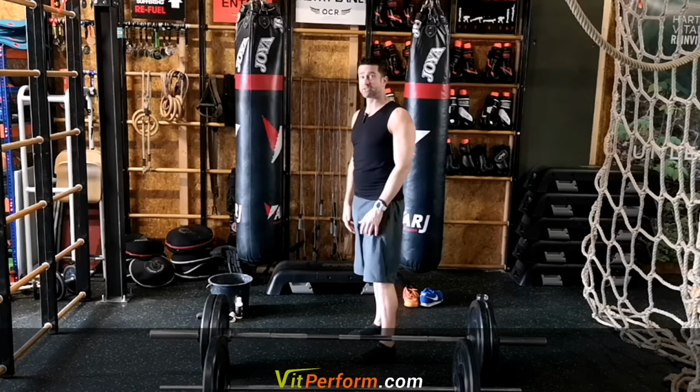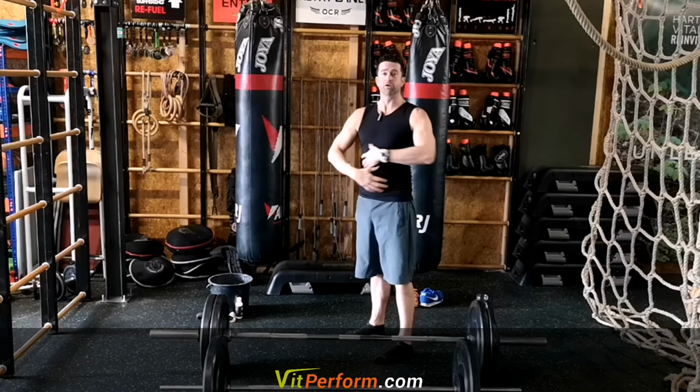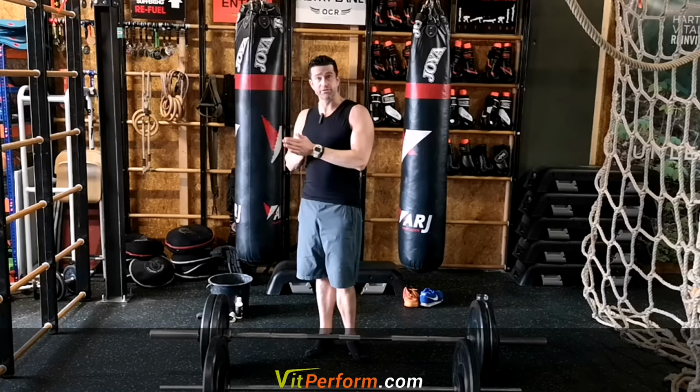The biceps also tend to get used quite a bit, but they should be used less than you often see. I'll get back to that later in the video. But also a hell of a lot of core work, and not just abs, but all around. So the breathing and the bracing, once again, as with most exercises, is a very important aspect that I'll cover thoroughly as well in this video.